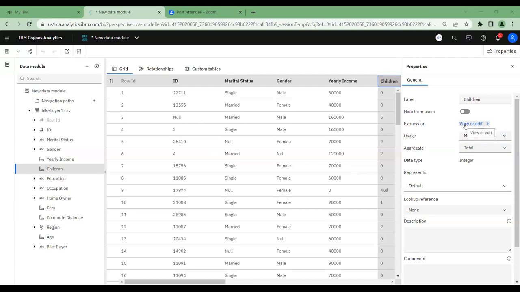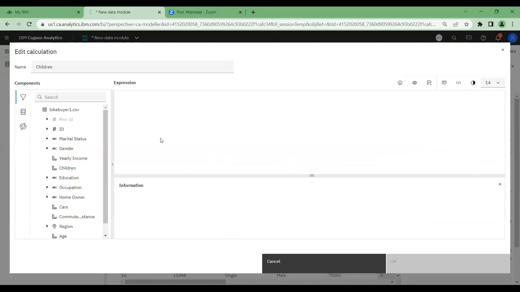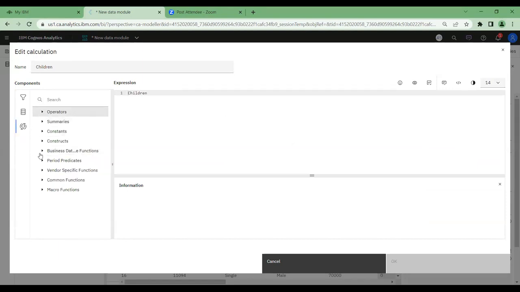In order to build the data cleansing process, we need to create and evaluate an expression. That's why we will now edit one expression on the chosen field. The chosen field is the children column that we have in place. We have a bunch of functions available, as you can see. Cognos provides rich mathematical modeling for its data parameters, ranging from operators to aggregation summaries, using some constants and decision-making constructs, and so on and so forth.